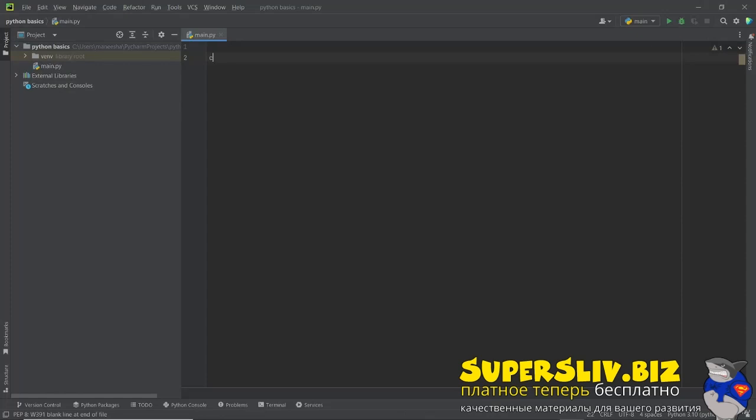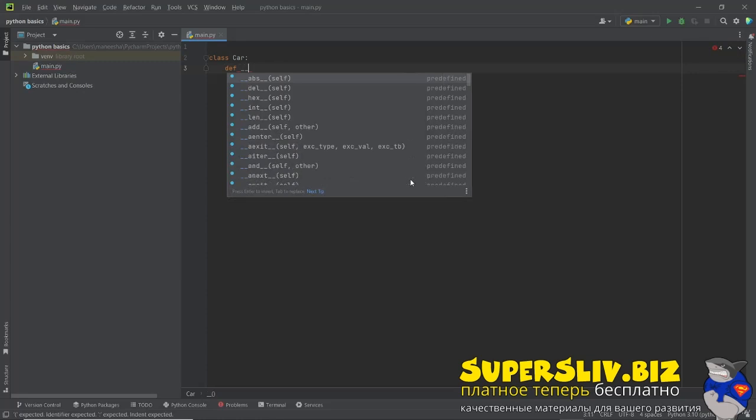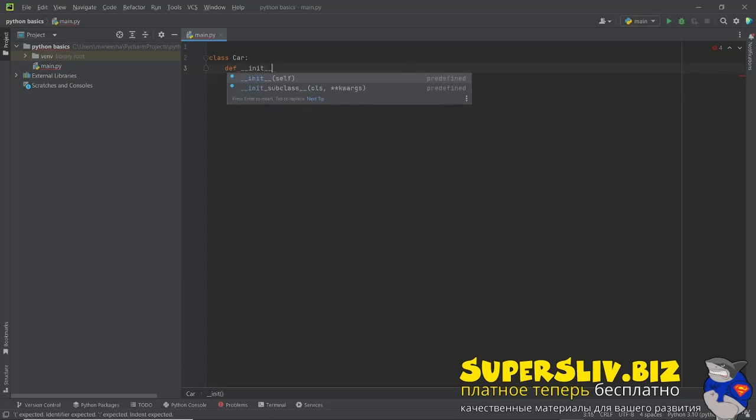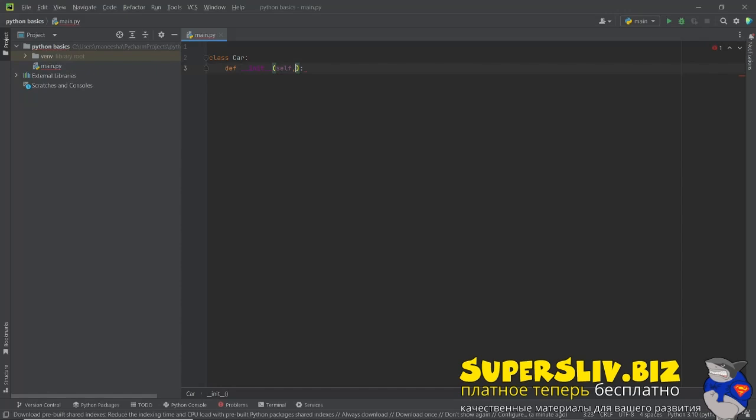Now I am creating a class called car. Now I am creating the constructor def double underscore init within parenthesis self. Then I have to specify the arguments. I am typing color, brand, then model.